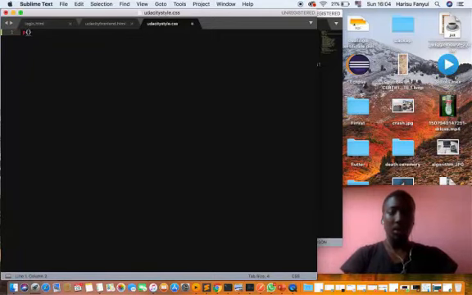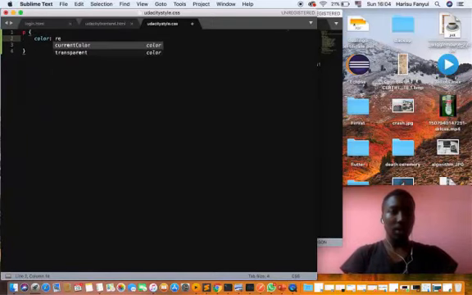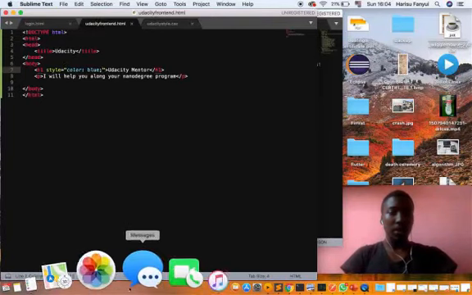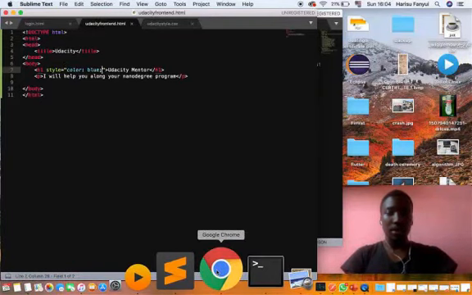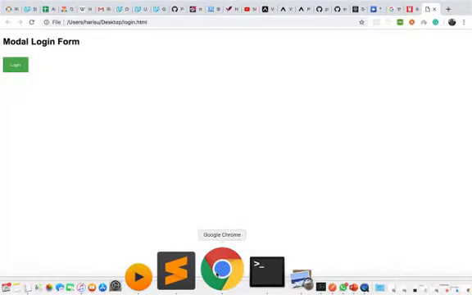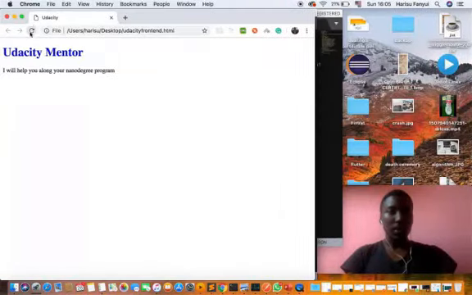Say p, and say color red. Save, so we have the p element. Let's go and test it.